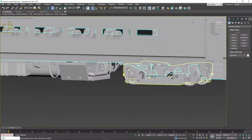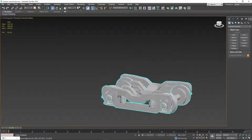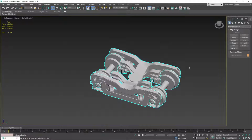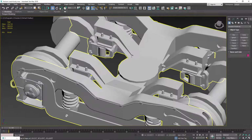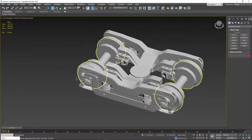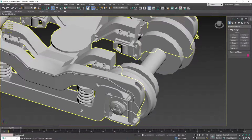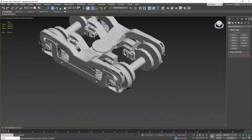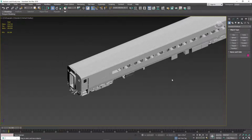So, and I think the biggest, nicest thing, again, and we'll look at this real quick, are the bogies. These things, spent a lot of time getting them to where they need to be, and it's just really rewarding to see a good representation of the GSI G70s finally there. So this shows the brake calipers with the brake pad system and everything. Actually have some hollowed out holes in the bogie frame and everything. So again, looks really good, and I'm very, very happy with where this coach has come.